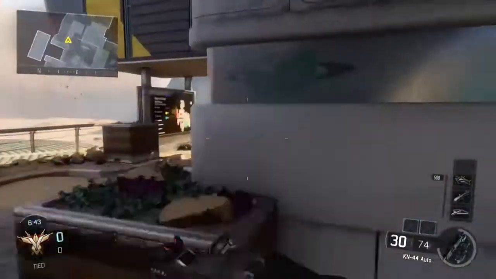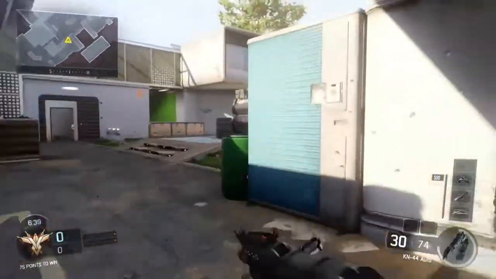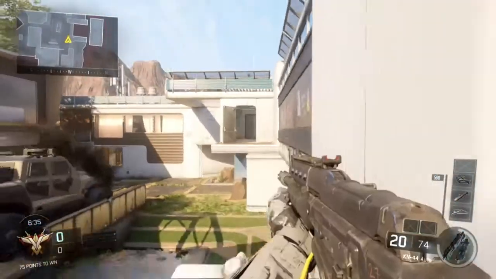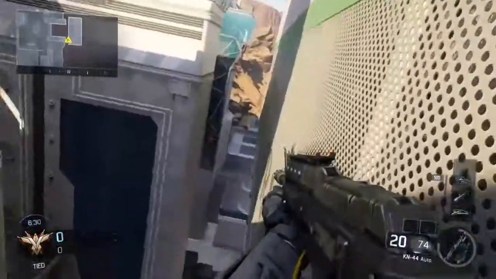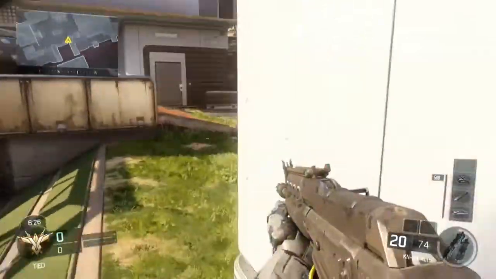If I spawn on this side of the map over here, a lot of times, if there's a guy in that upstairs, I'll come up right here and then just subtly jump up there and catch them while they're sniping the area behind you. It's really easy to get kills that way too, because they're aiming down sights through their scopes, so they're not even going to be paying attention to you. They're not even going to see that you're there.